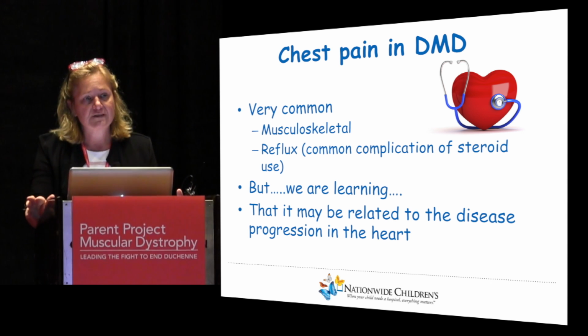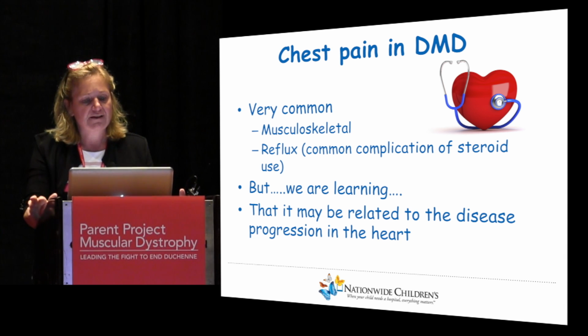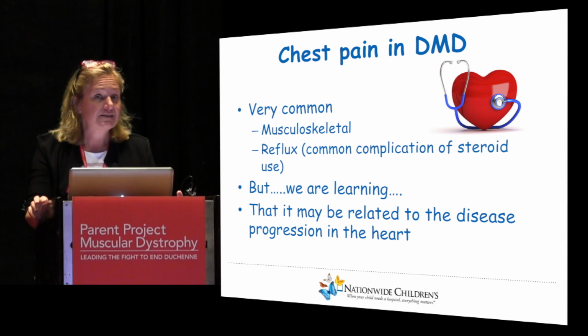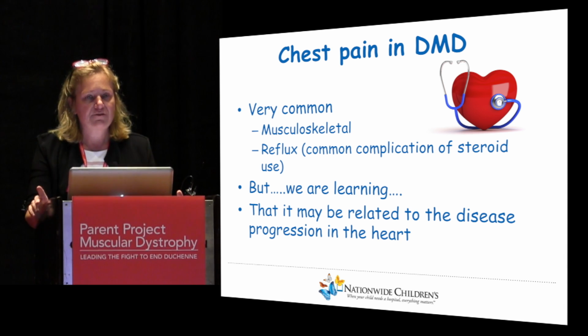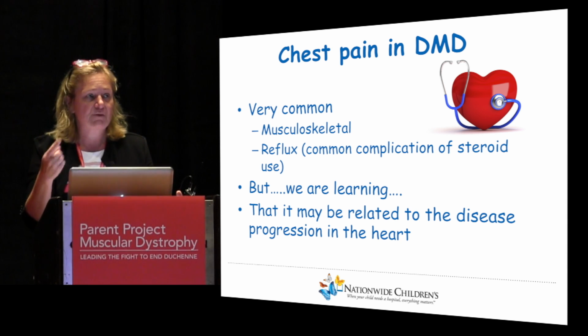Another common cause of chest pain in children or young adults would be reflux, and this is going to be particularly common in this patient population because of the complications of steroid use. Steroid use results in a higher incidence of gastrointestinal reflux, and that can cause pretty significant burning chest pain. So the first things you should be thinking about are musculoskeletal pain or reflux if you're experiencing some chest pain.